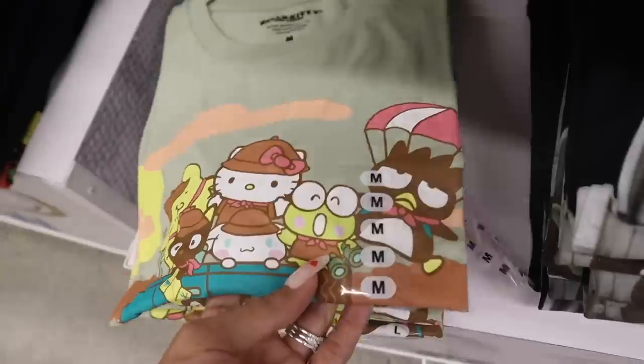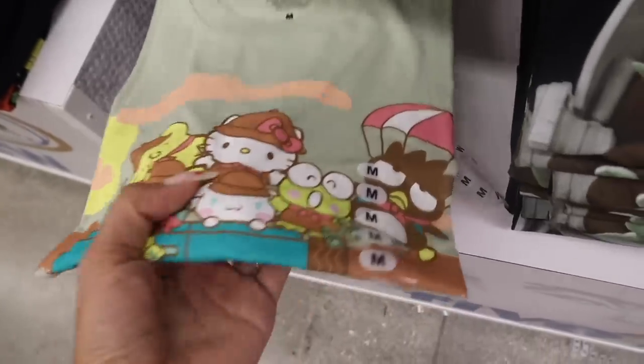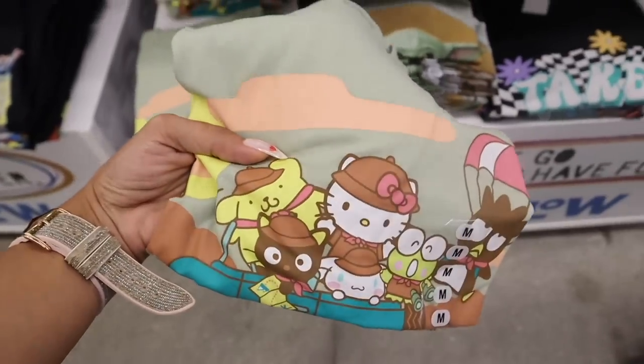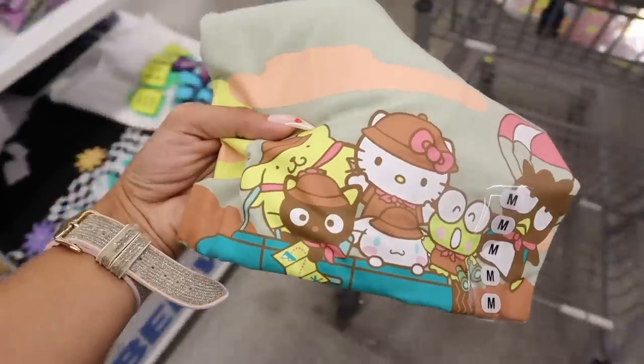Wait, there's more back here. So large, medium. Everyone bought up these small ones, unless this one is a small. No, it's a size extra large. So I guess I'm not lucky. Maybe I can make a size medium work, you know, just wear this as pajamas and it will look like a dress on me. But it's really, really cute, so hopefully you find a size small.